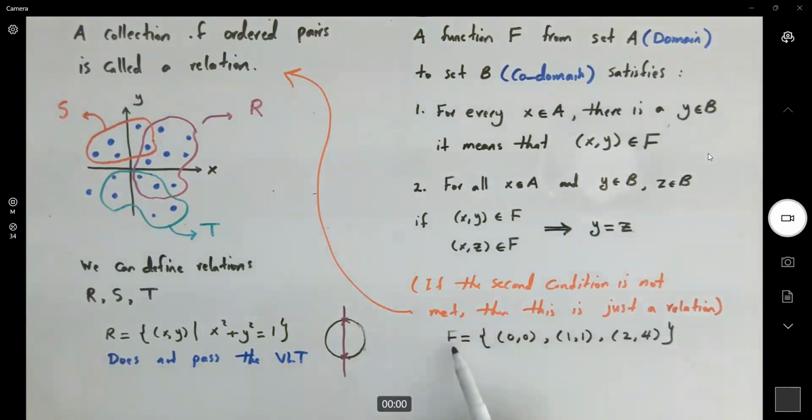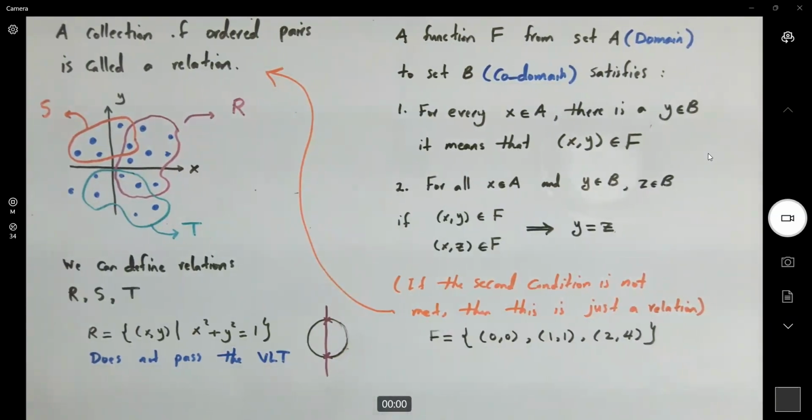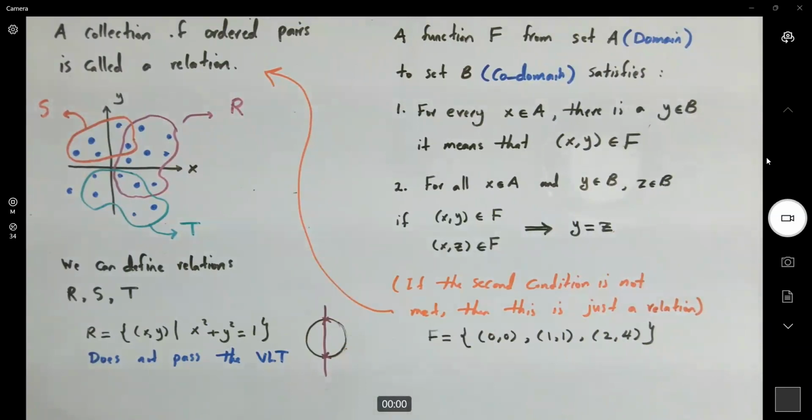So your function might be just a very well-behaved set of points with 3 points. That's it. Of course, it's a function. Why not? Believe 0 and 0, 1 and 1, 2 and 4. This function has only 3 points.